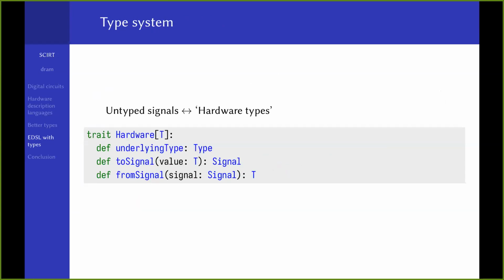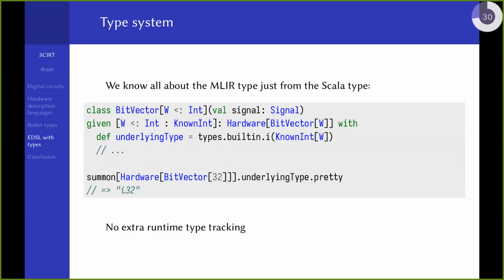And now we're going to try to handle the type system part of the circuit generation in Scala. It is impossible to correspond every Scala type with a hardware type. So we actually use a type class called Hardware that tells us if it's a hardware type that has an underlying MLIR type, and we can convert it to a raw signal name, and we can construct it from the signal name so that we can actually use it in a hardware generator.